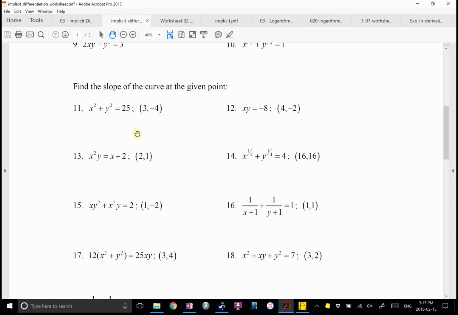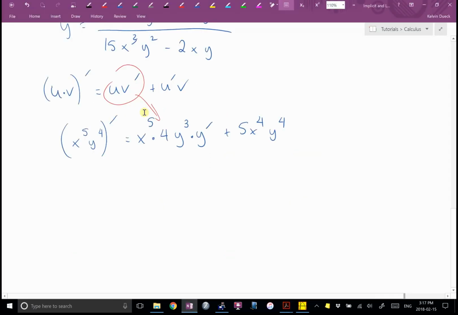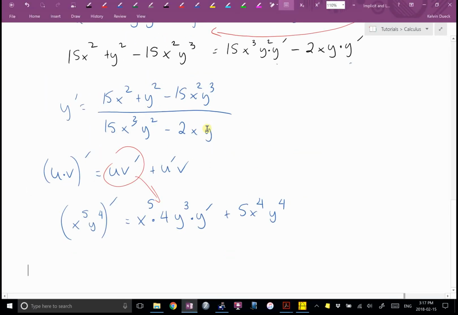So here is finding the slope of the curve at the given point. When I talk about the slope, what mathematical procedure are we really talking about? It begins with letter D. D-E. D-E-R. It's derivatives or slopes. What we're finding so far is generic slopes for this one. But now if you told me an x and a y that worked in the original equation, I could tell you what the actual value of the slope was. So the problem is I need to know an x and a y that work in the original equation.